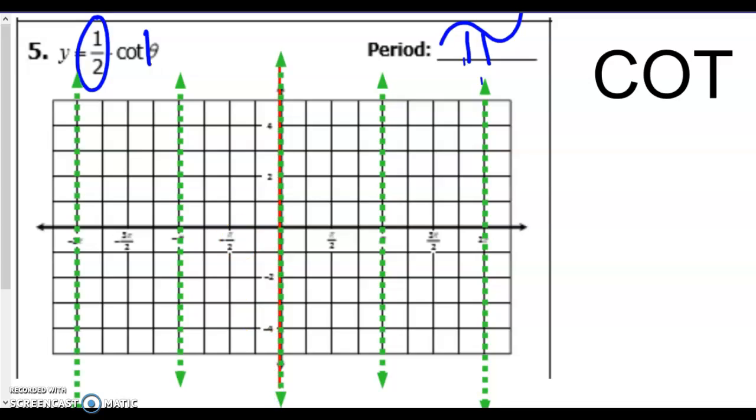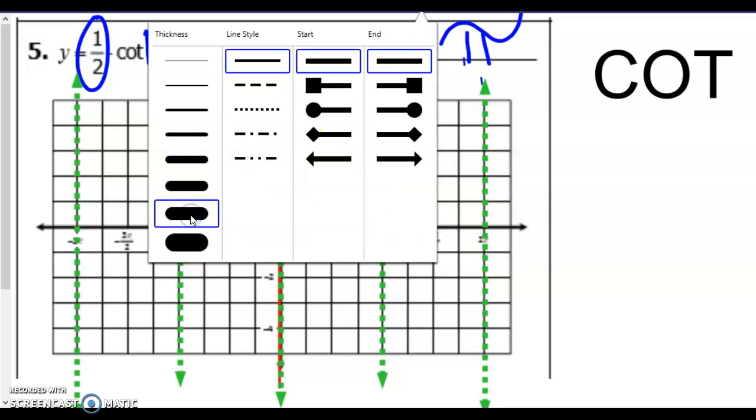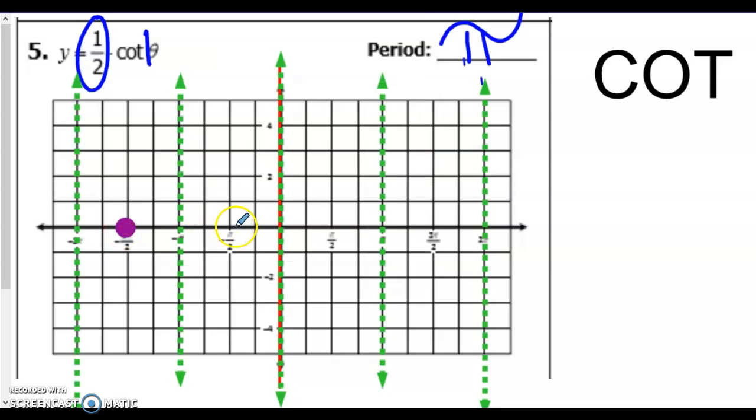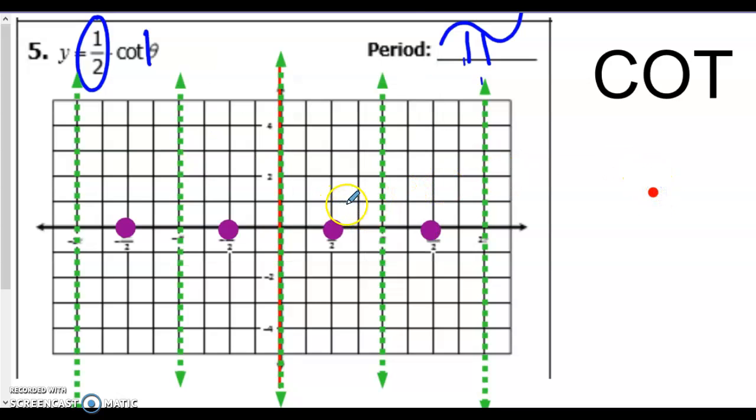Okay, now let's place in all the zeros. The zeros are just right in the middle there. It's so nice. So I get a 0 because that's in the middle. And then I'm going to put these next spots. Usually they would be at 1, because you know the mother function, but it says 1/2 up front, so it's going to be at 1/2. It just squishes it down. Okay, I put those points there.